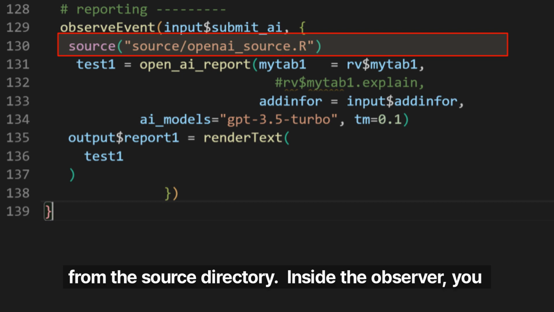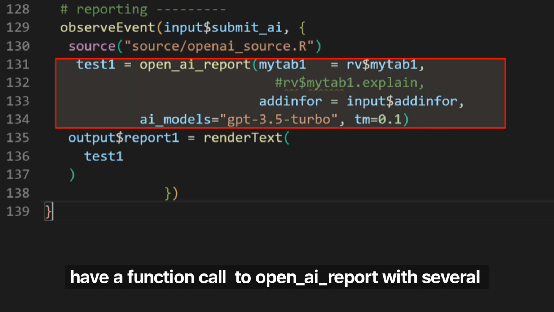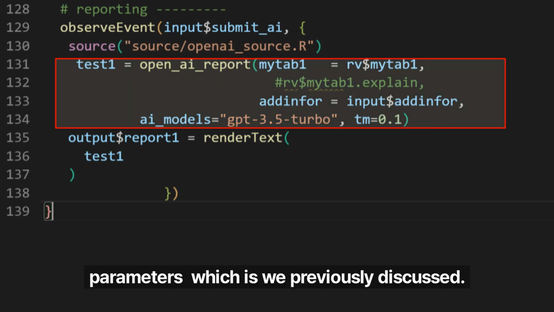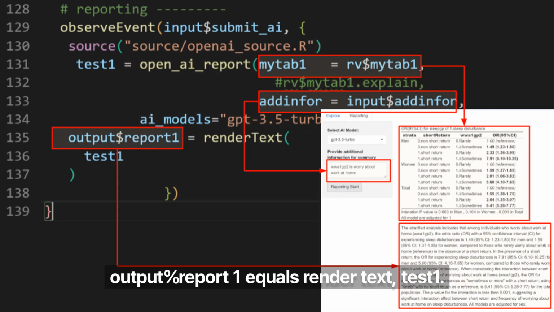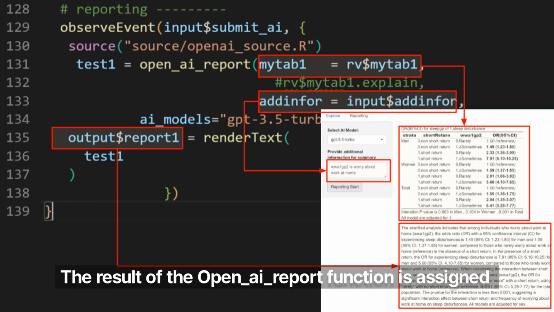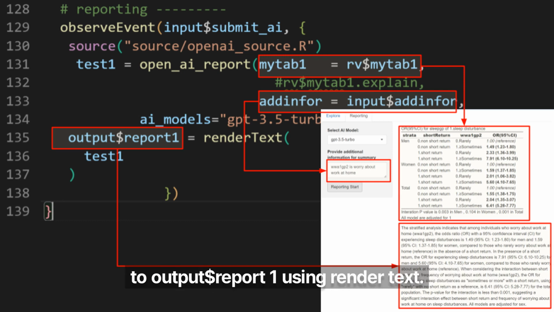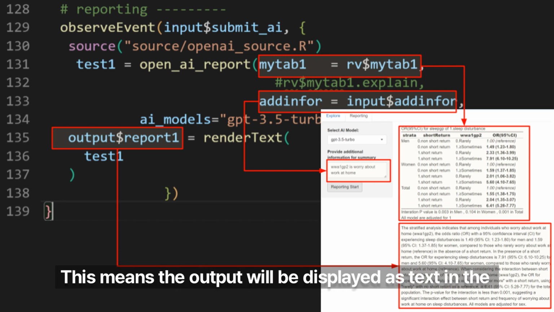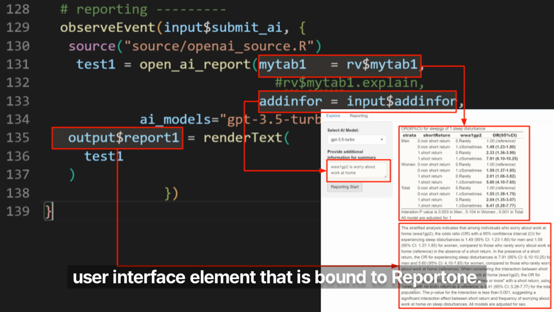Inside the observer, you have a function call to the OpenAI report function with several parameters, which we previously discussed. output$report1 equals renderText, testone. The result of the OpenAI report function is assigned to output$report1 using renderText. This means the output will be displayed as text in the user interface element that is bound to report1.